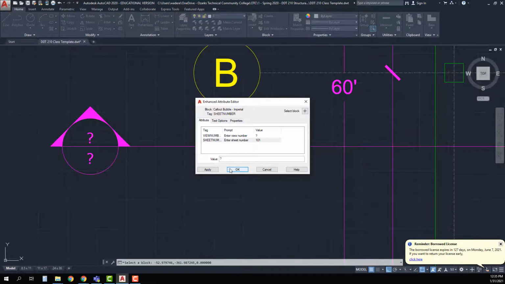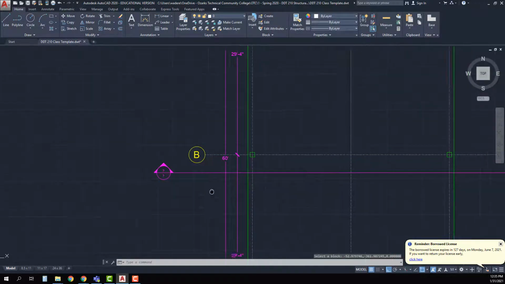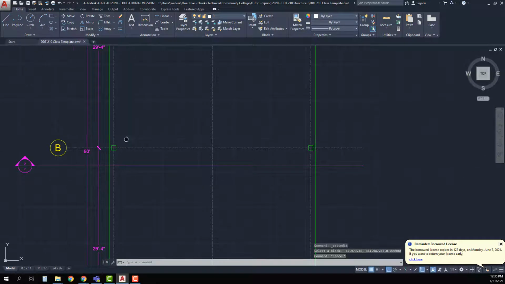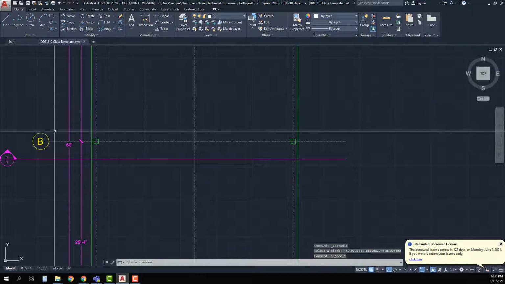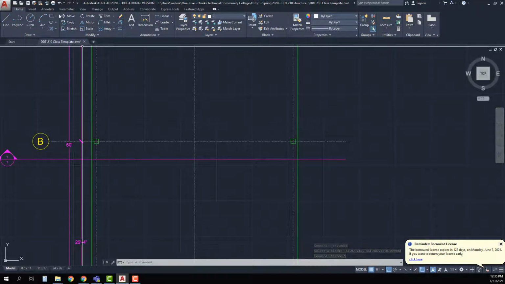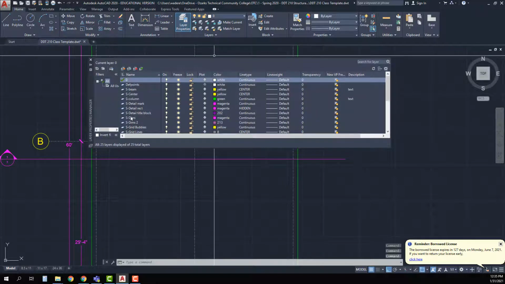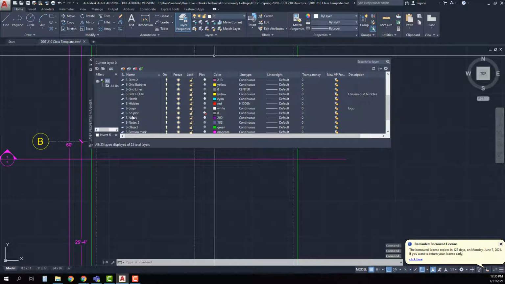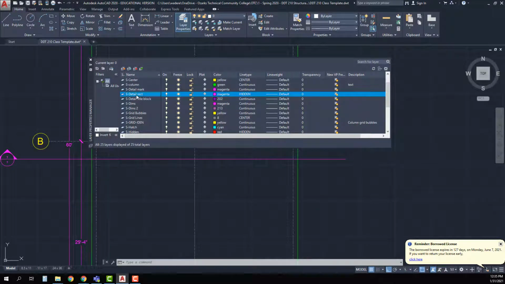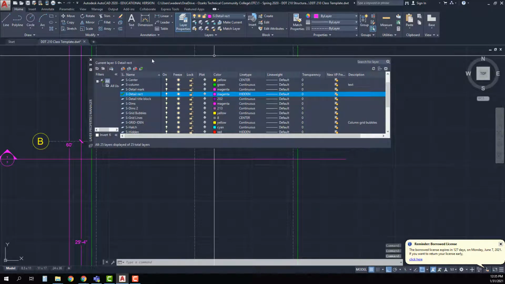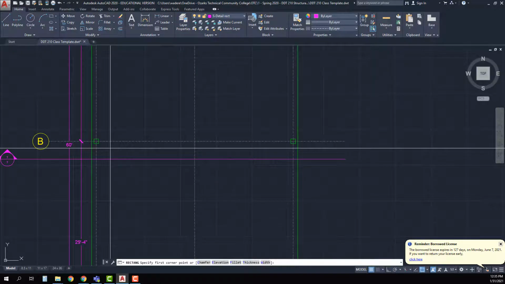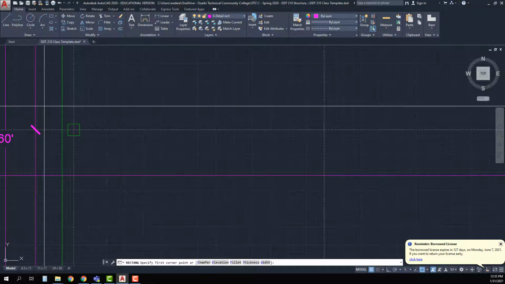The next thing is we're going to do an enlarged base plate detail. So I'm going to go ahead and switch to my detail mark layer and the rectangle one. So I'm going to go to rectangle, and I'm going to place this rectangle pretty well centered on my column.